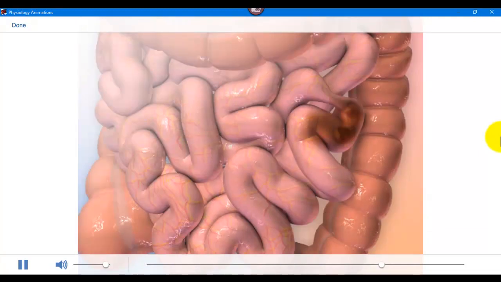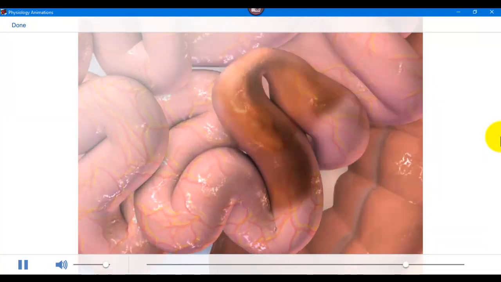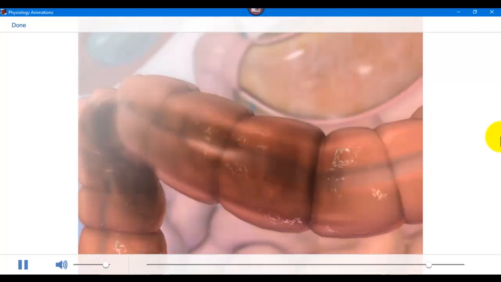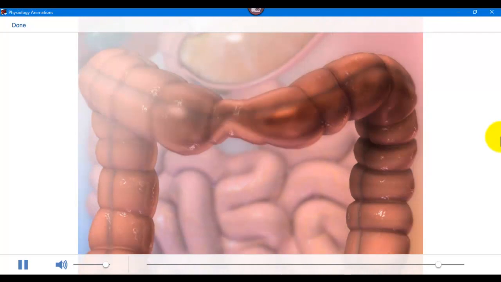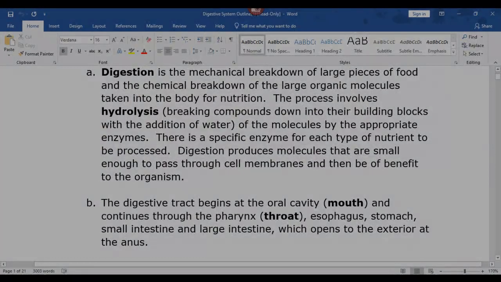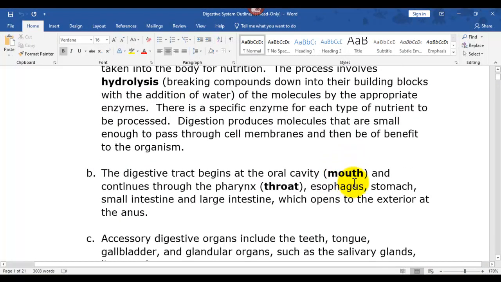In the intestines, the waves are smaller and more regular. As one section of the intestine contracts, the section in front relaxes. This occurs in rhythmic, wave-like patterns that create the peristalsis that propels substances forward. That's sort of an introduction to the digestive tract, and what we'll do, we'll go through each section, talk about what it does.